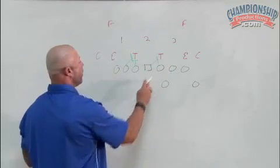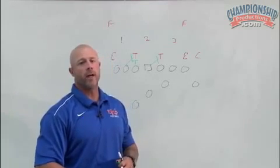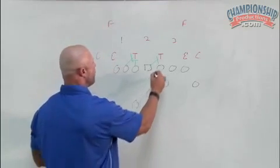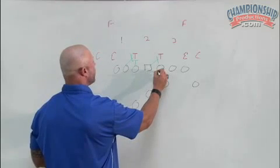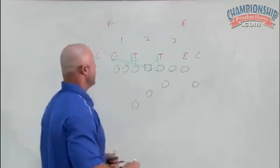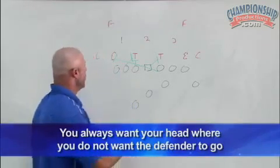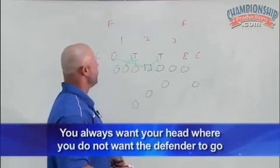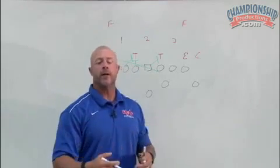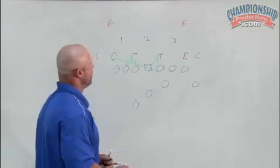And on counters, our guard is now our kickout guy, as opposed to on powers, the fullback is the kickout guy. So our guard is going to go for the near hip of the first person that he passes and eat as much ground as possible and get his head to the inside. Like we talked about earlier, you always want your head where you don't want the defender to go. If that defensive end were to squeeze too hard for him to kick out or wrong arm, we're going to go ahead and log block him and take it out one hole wider. But for today, we're going to talk about him getting his kick out.